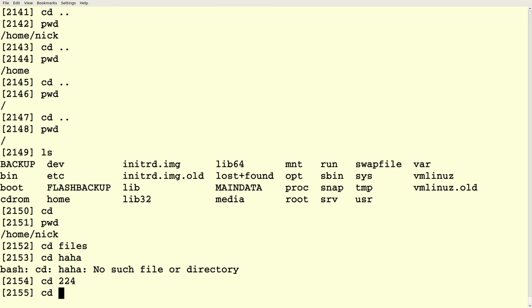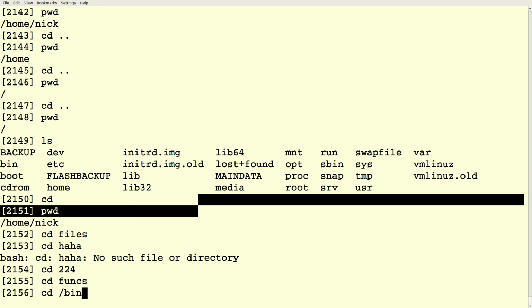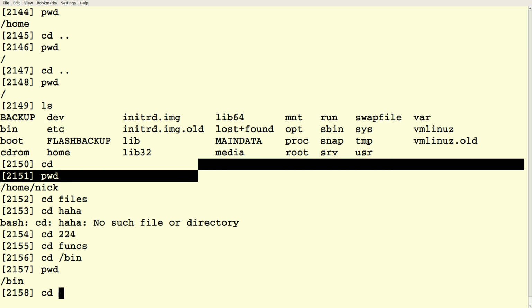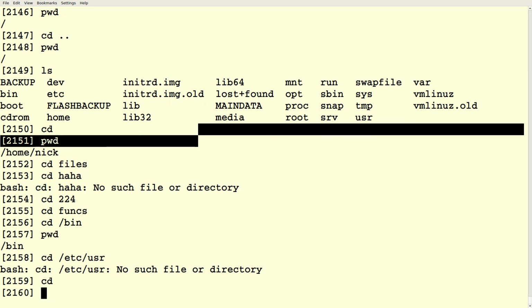But I can go into 224 and so on. Or you can say / and put in a directory, and it'll take you to that directory, in this case /bin.